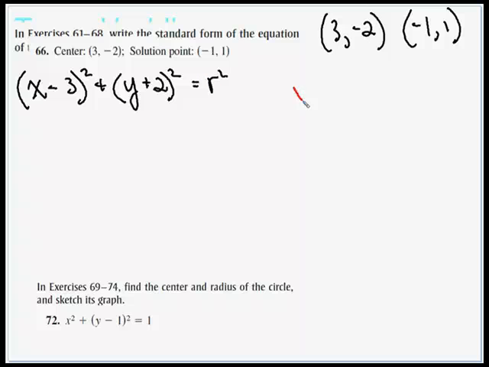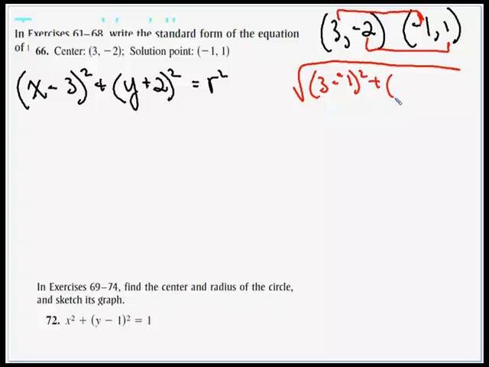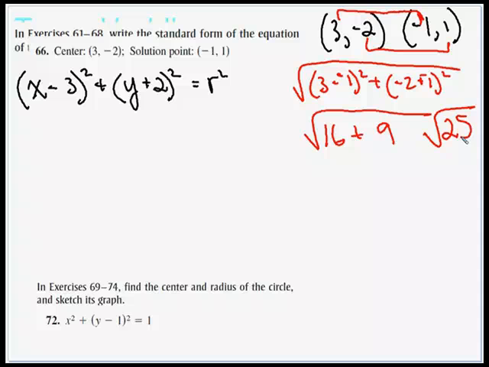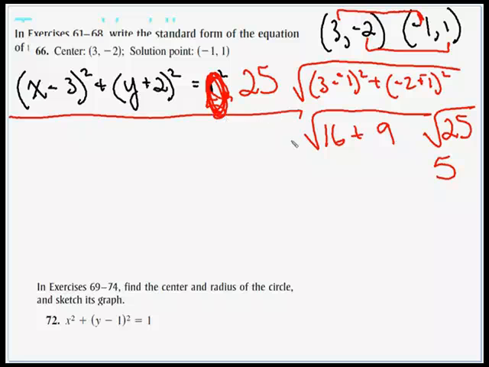So distance formula: x minus x, 3 minus -1, quantity squared, plus y minus y, -2 minus 1, quantity squared. So 3 minus -1 is plus 1, that's 4. 4 squared is 16. Plus -2 minus 1, we add the opposite, get -3, and we square that, which is 9. 16 plus 9 is 25, and the square root of 25 is 5. So that goes in for the radius. That would be 5 squared, or we could just plug the 25 right in. 5 squared is 25. There's our standard form of the equation.